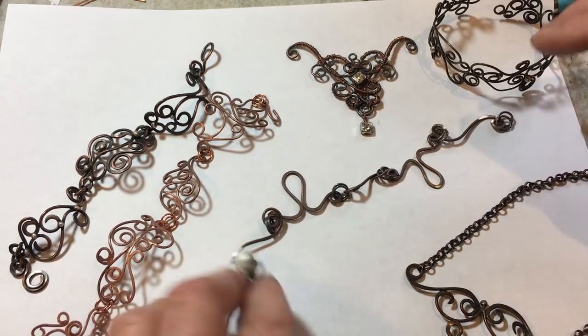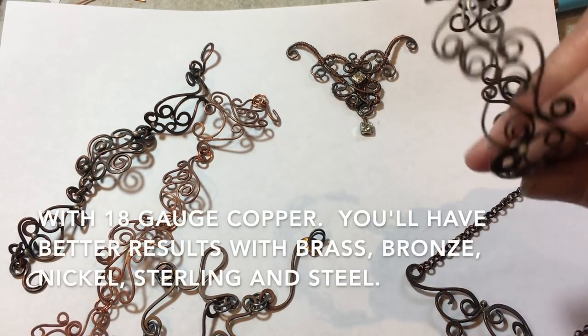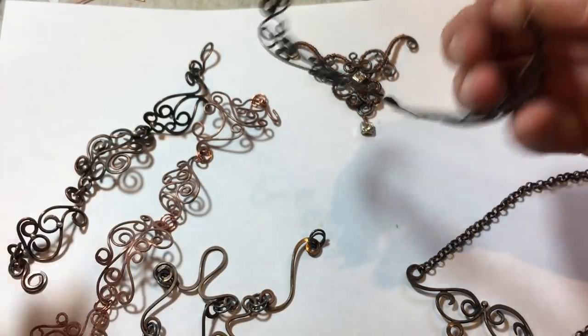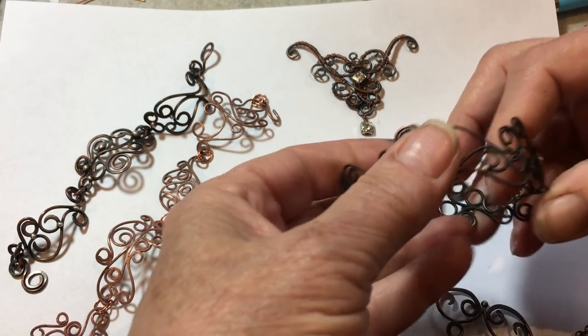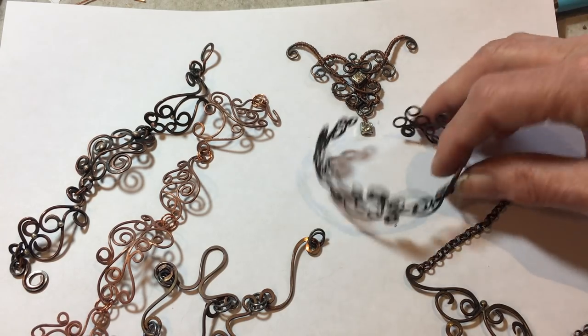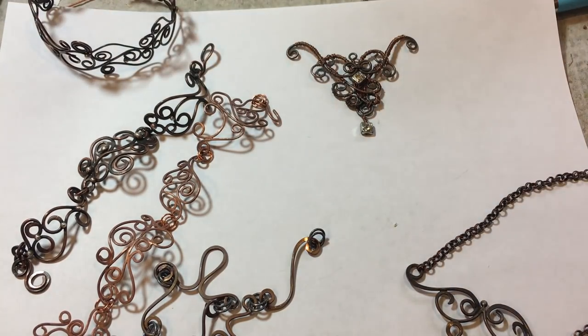Here are some examples right here. This is the chain. This is a cuff bracelet done with 18 gauge, and I do not recommend a cuff with 18 - it's pretty and delicate but very, very weak. So if you're going to do a cuff, I would do 12 gauge, ideally 14 if you must. The metal choice will make a huge difference on strength: brass, bronze, silver, nickel, and steel are going to give you a much stiffer material than copper. So I would say no to copper at 18 gauge for a cuff.